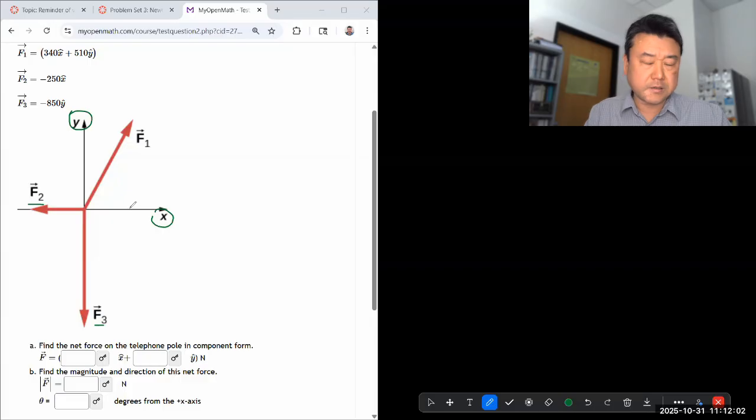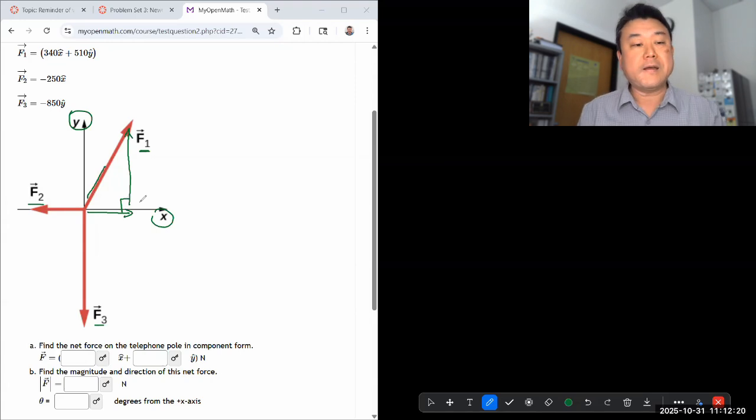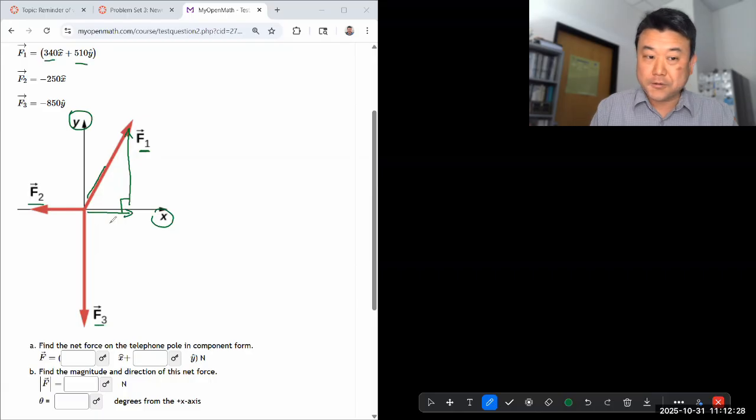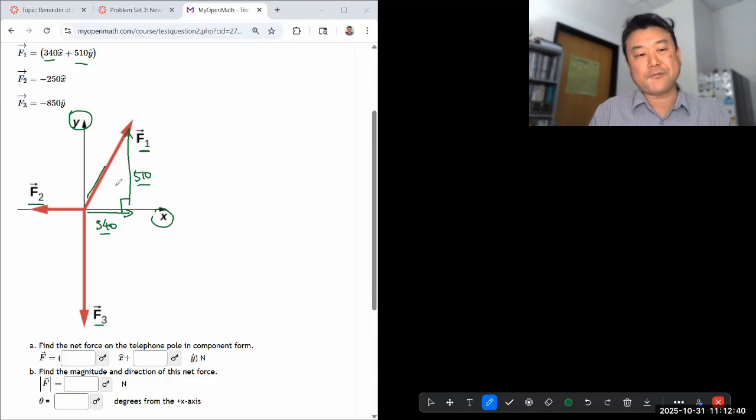And when I break down forces or velocities, what I do like to do is draw a right triangle. And as I draw the right triangle, I try to make it so that the vector I'm trying to break down is the hypotenuse of the right triangle. This will matter in the trickier geometries where you need to figure out the angle correctly and all that. Here, actually, they gave us these components. So, this is 340 presumably newtons x hat, and this is 510 presumably newtons y hat. So I actually have to do it this way to find the magnitude. That'll be an extra step.